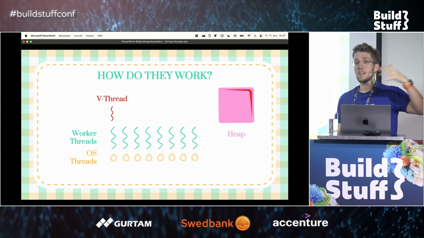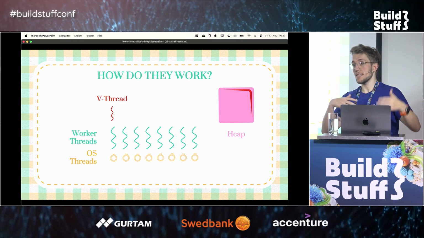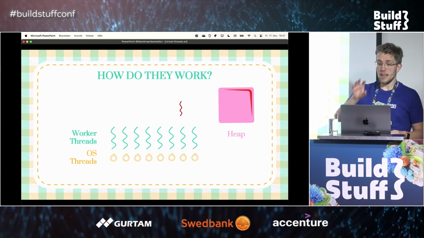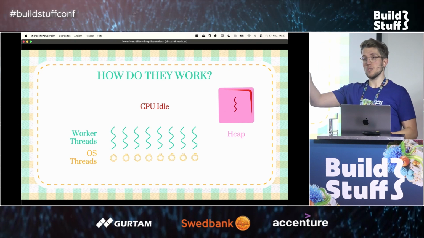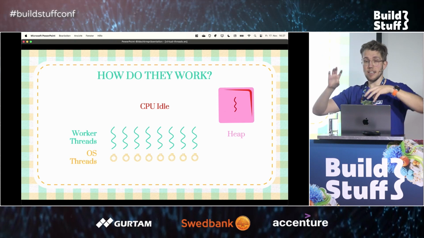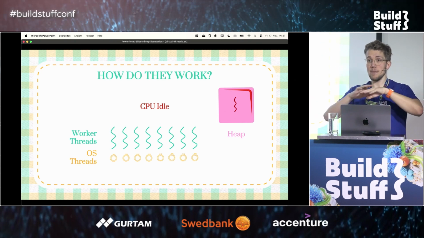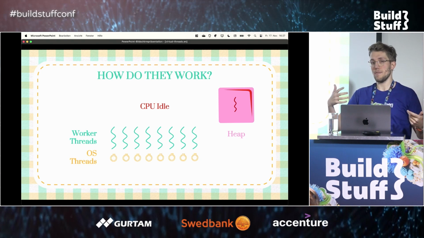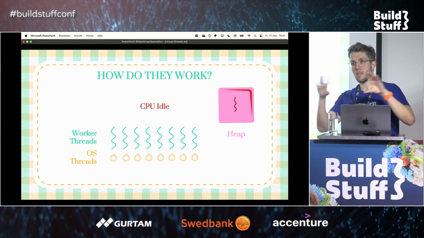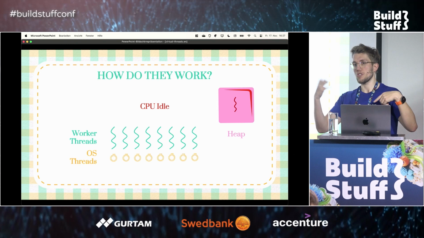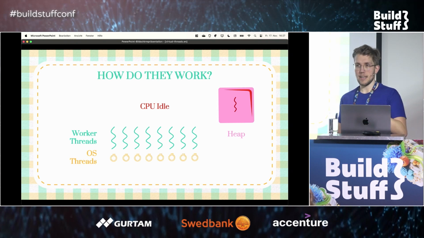The worker thread is now free for other tasks to work. So what happens is the virtual thread gets put onto the heap and is unattached from the worker thread. And in this time, the worker thread is free to do other stuff. And this is also why the worker threads are pooled in a fork join pool. And we will, after that, see how many threads really are needed.